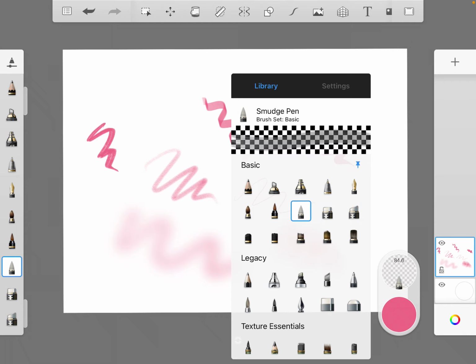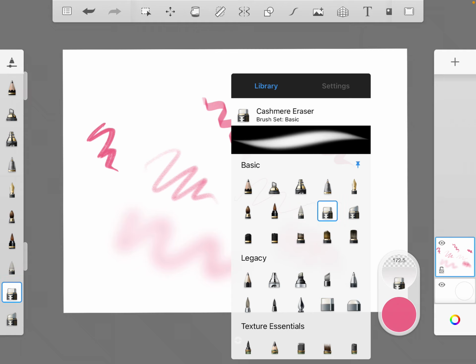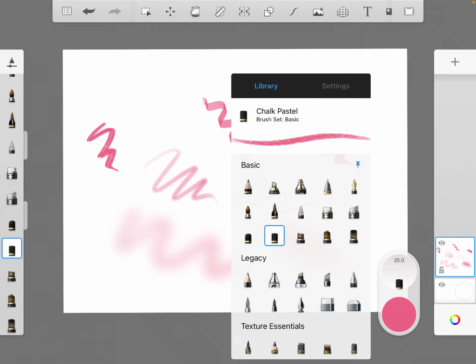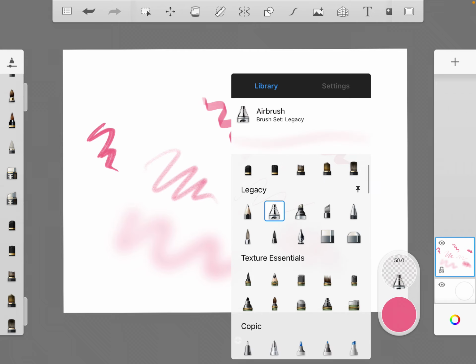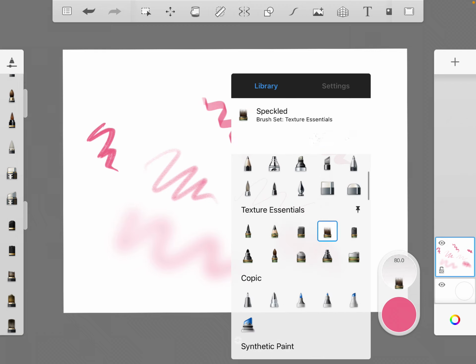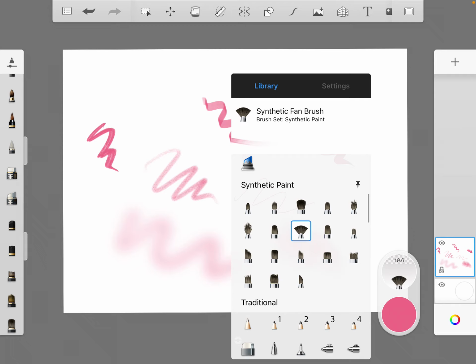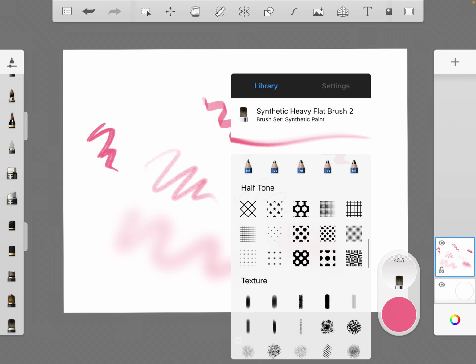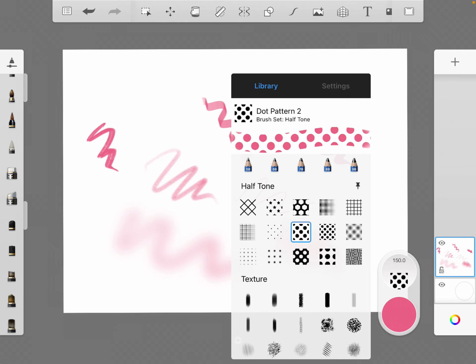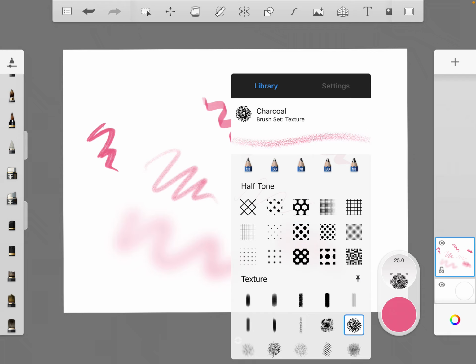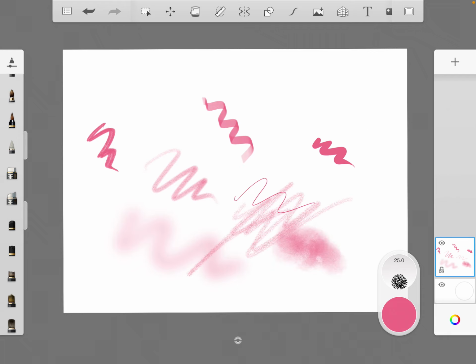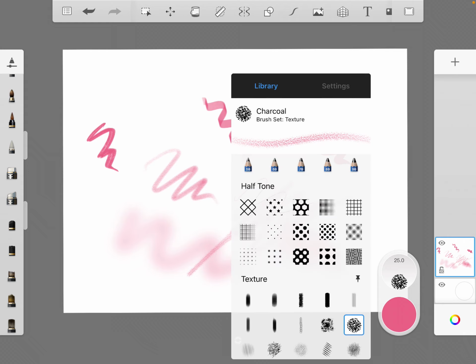Now, the smudge pen and the textured eraser give it this texture look, or you have a charcoal blend, so you can use this to blend charcoal together, a chocolate pastel. So you have all these basic ones. Then as you keep going, you find fancier and fancier things. The texture part I think is really cool because it gives you these cool textures to play around with. Or you can get down here and there's paintbrushes, and you can play around with the paintbrushes. So all sorts of different things you can play with. Or you can even go in and draw on some patterns, or you have crazy textures like this. There's lots of fun things in here.